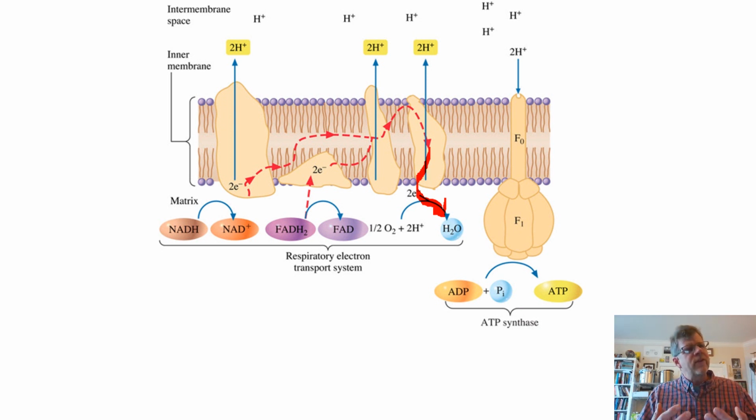Also, getting back to the original intent of this energy production pathway, this is an aerobic process. Nowhere yet have I said anything about a requirement of oxygen. But finally, in this very last step, this is where the requirement of oxygen is. Why we breathe is we have a half an O2, which is an oxygen atom here. Down here, one oxygen atom picks up 2 hydrogen ions and these 2 electrons to form a molecule of water.